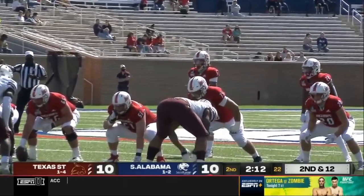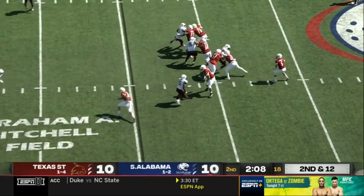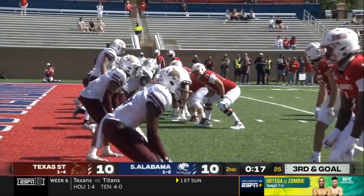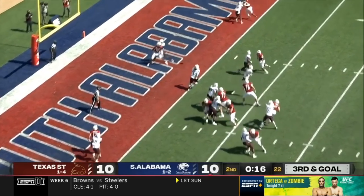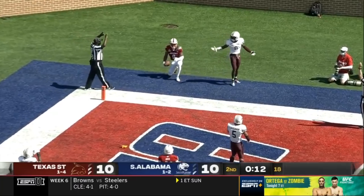A couple of runs down their throat — that's going to open up the pass game. Here's Lovartich, five-step drop. Cox fires and that is caught, inside the 20-yard line. Lovartich out of the gun, Davis in the backfield. Lovartich, quick throw — he fades it. Caught, Tolbert. That is a touchdown.